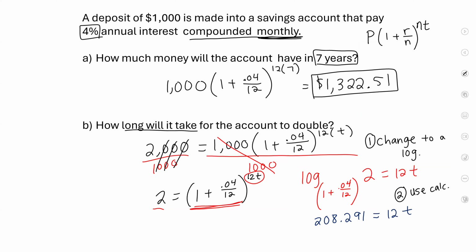Guys, this is back to Algebra 1. What do I do to both sides? Divide by 12. Yep, divide by 12. Go ahead and divide by 12 and let me know what time is. 17 years? You rounded? 17 point what? 17.3547. Okay, let's forget it. I'll just put it right there. Years. Thank you, guys. Alrighty, I'm going to have you guys practice the rest.